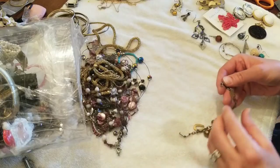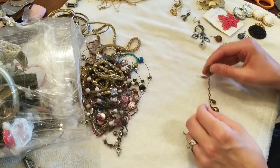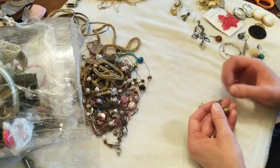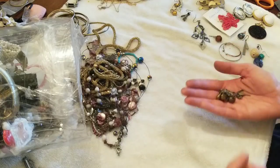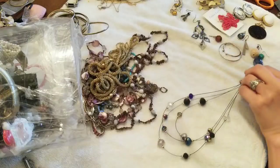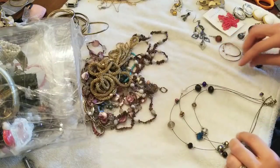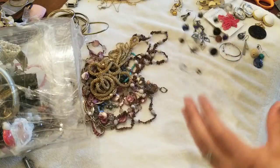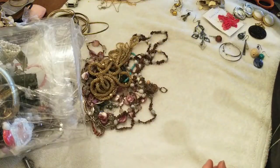Looks old. It says Ruby on the tennis racket. Oh, how sweet. I wonder if each of her kids did something different. Aw, sweetness. Another one of those necklaces with the wire. That one was salvageable.